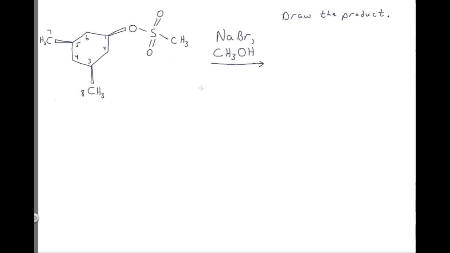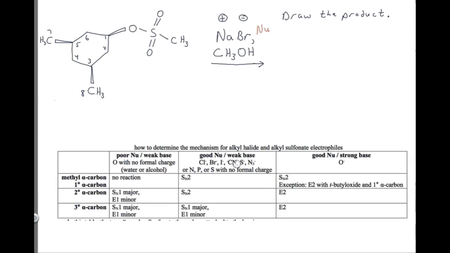We'll start by numbering the carbons. We're unlikely to make any mistakes with one particular carbon, so I won't number that one, and this is the solvent which won't participate, so I won't number that carbon either. Now we look for ionic bonds: we have sodium bromide, so we can put in the charges for that ionic bond. Now we figure out the roles. This alcohol is the solvent, but it can also be a nucleophile. Should we use the alcohol as the nucleophile, or should we use the Br minus? The Br with the negative charge is the better nucleophile.